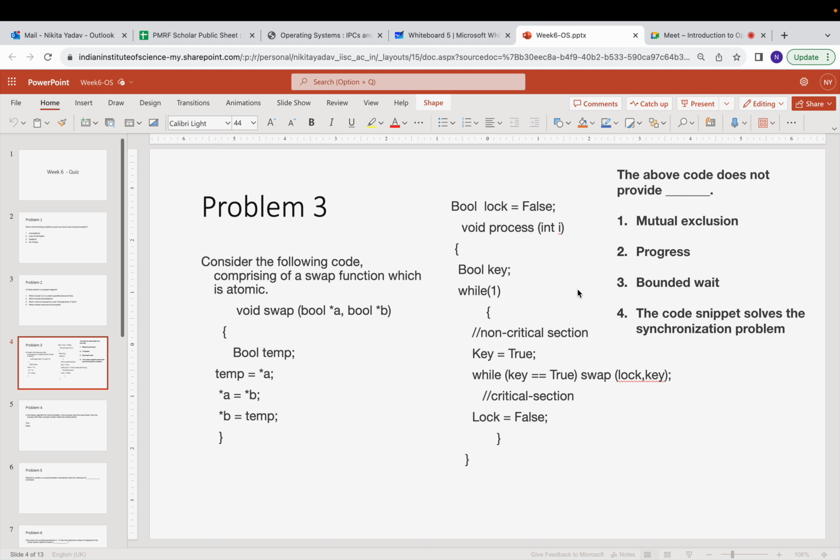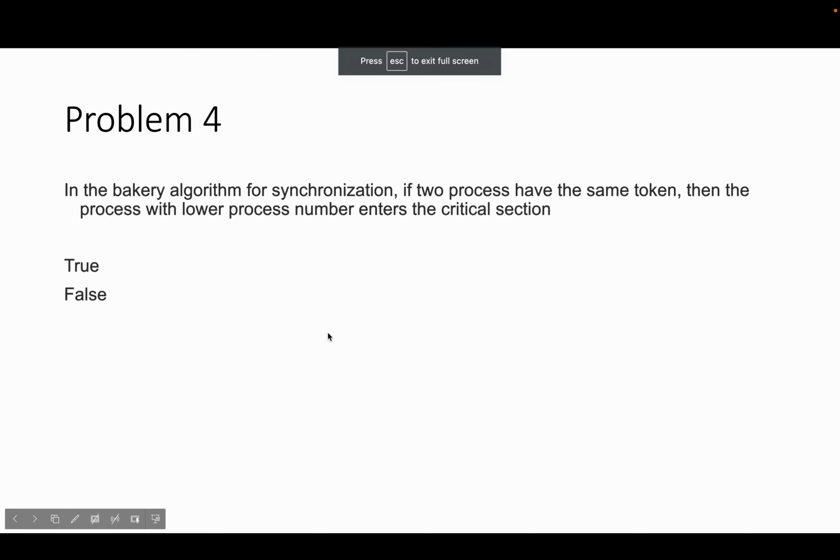Is it clear to everyone, or is there any other question? Okay, if there's no question, hope that was clear.